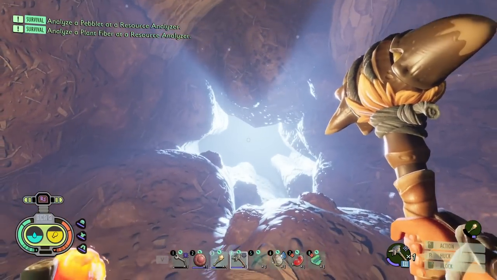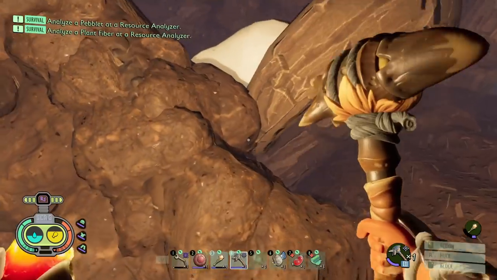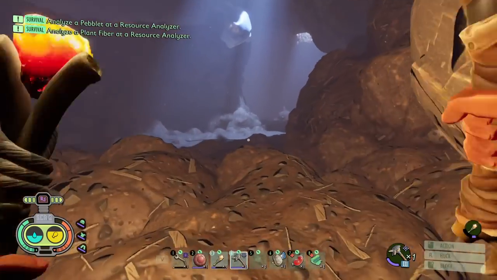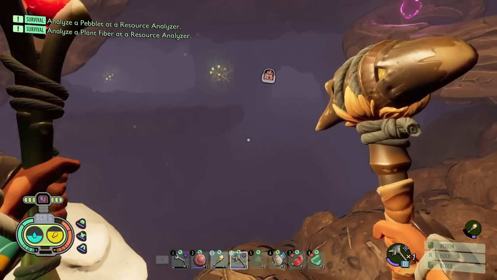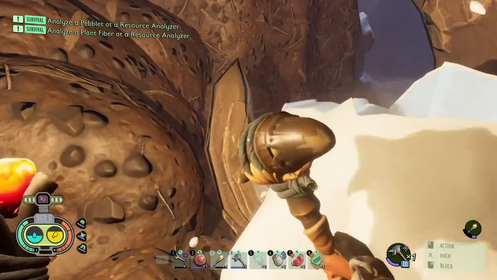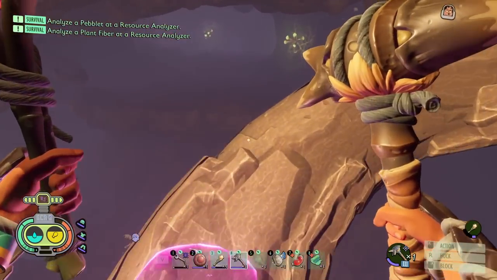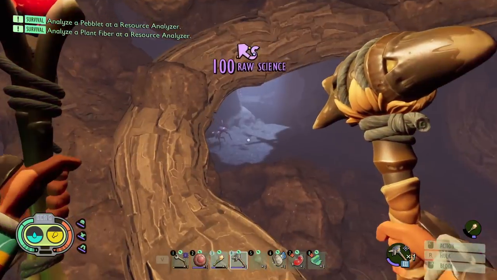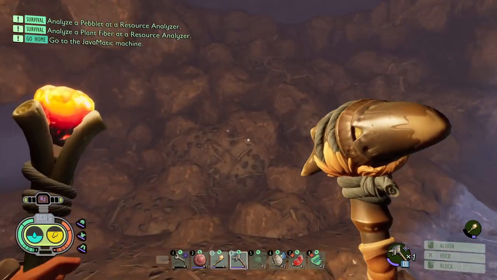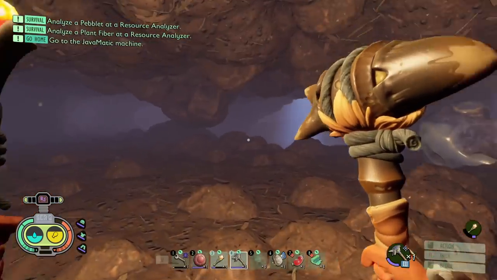I can see the light. It's so bright. Oh, there's a milk molar up there. Oh, I might have just broke the rules. What did you do? I just climbed. Oh, parkour-like. Anything else cool up there? Raw science. Ooh, hey, that's a big marble thing. Oh, nice. And I can parkour up there too.